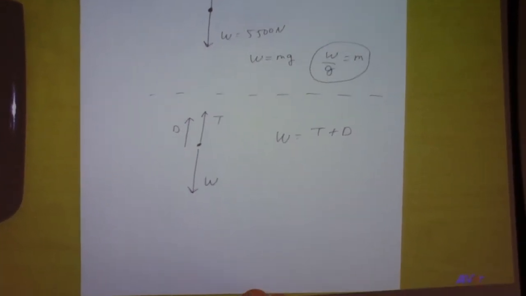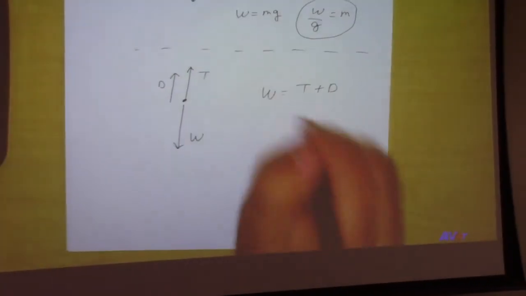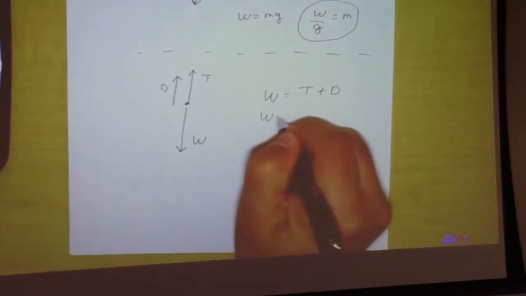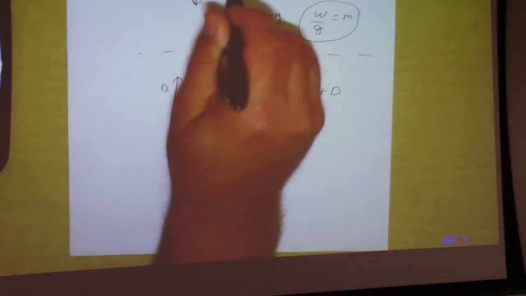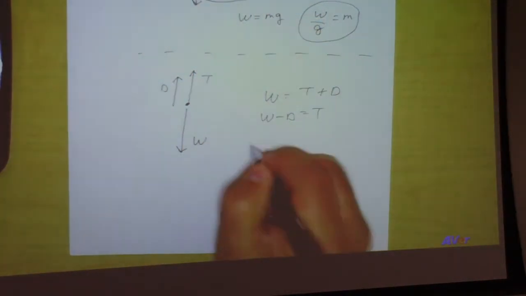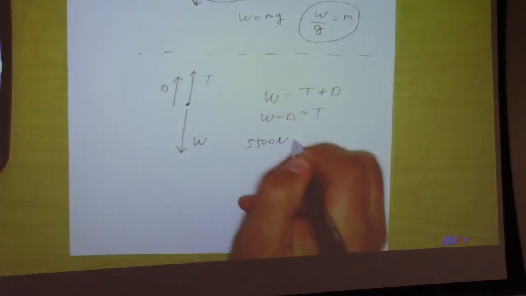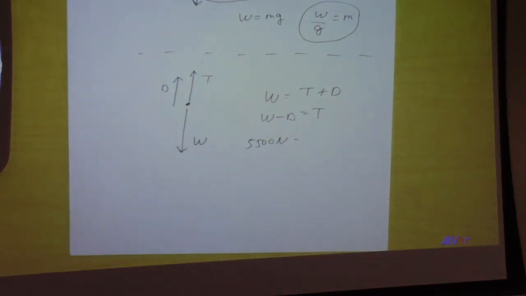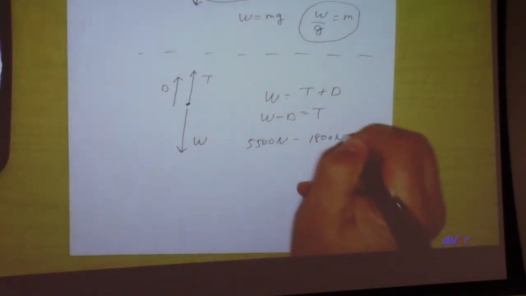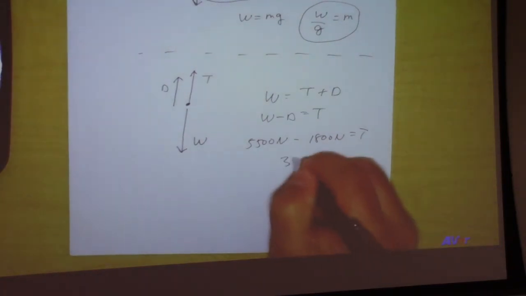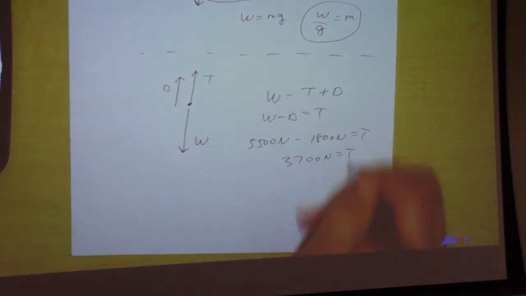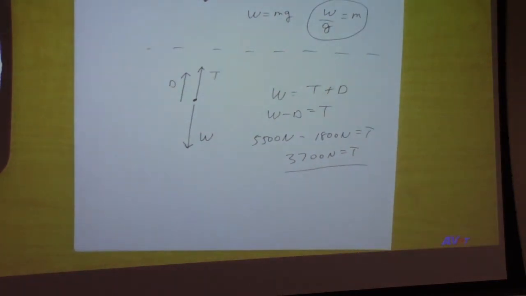Okay, so this is balancing forces, and we're trying to figure out the tension. So a little bit of algebra then. Weight minus drag force is equal to tension. So the weight is whatever the weight is. It's always going to be this on the Earth. 5,500 newtons minus 1,800 newtons. That's the tension when you're lowering it at a constant speed. Okay, so whatever that turns out to be, 3,700 or something like that. Okay, good. Any questions on the first part?